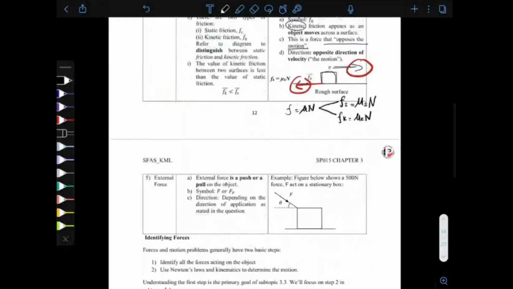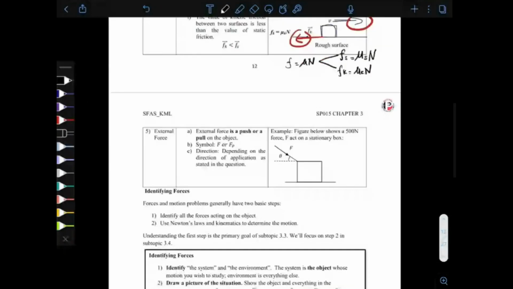As long as you have rough surface, memang akan ada friction. Cuma selebihnya adalah you have to identify dia adalah kinetic ataupun static. Tapi kadang-kadang kalau kamu baru case identifying lah, dia suruh identify sahaja kan. So tak payah risaulah. Yang penting kamu tahu ada friction atau tak ada sahaja. Kalau you are not able to distinguish between static dan kinetic, ada masalah. Yang penting awak tengok ada friction atau tak ada pun dah memadai. As long as you can identify kewujudan frictional force, itu is good enough. To distinguish between static and kinetic, we will get used to it as we do more questions lah. So tak payah risau dekat situ.